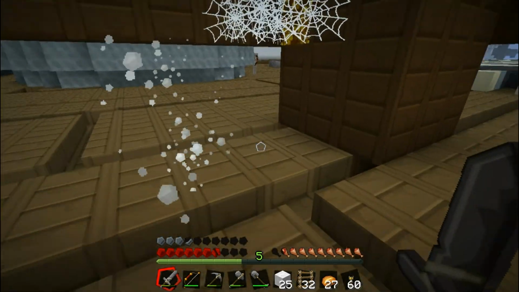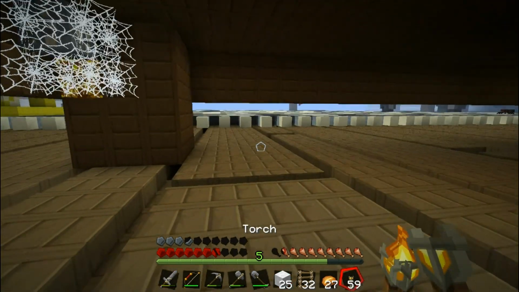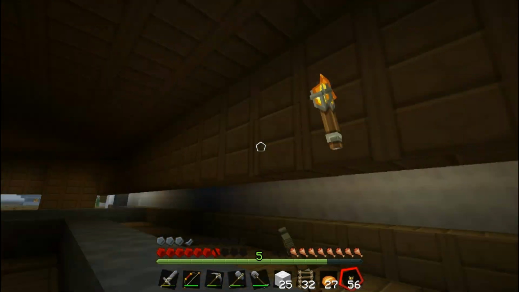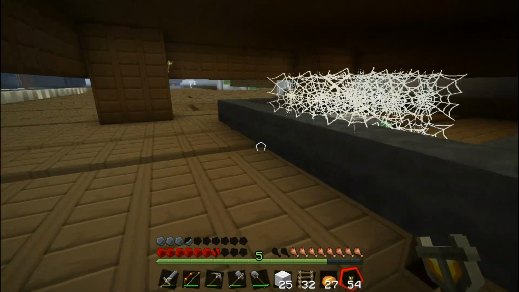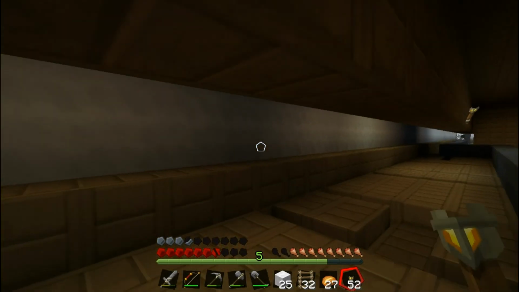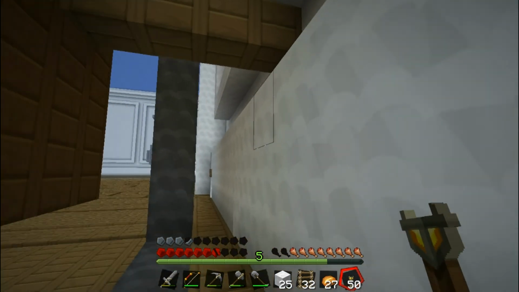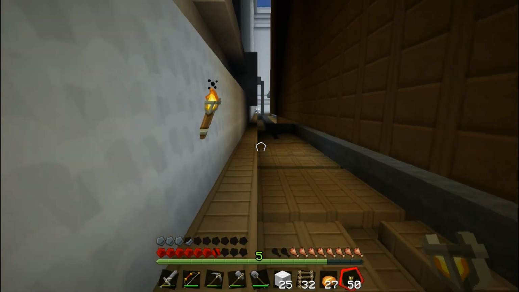Okay, hopefully we'll be able to... Are these slabs? No, they're not. Cool. Okay, let's light this up. Let's light this sucker up. There we go. Less mobs spawn in here, that's good. And back here. We want to be able to sleep at night. Jesus. Right.